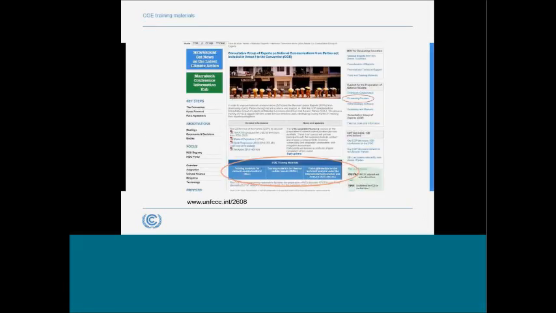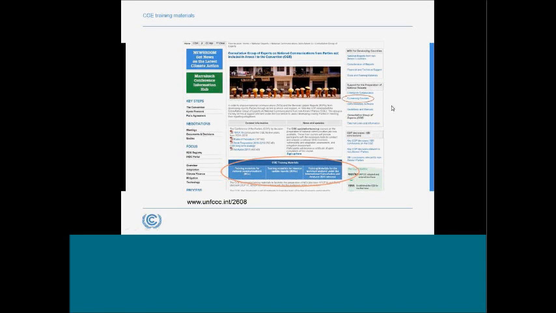The next slide, which is now on the screen, demonstrates how one can easily access the resources on the CGE website. And you can see, at the bottom of the screen, a circled area where you have the CGE training materials covering the three major categories. The first covers training materials for national communications. Then the second, the middle one, covers training materials for biannual update reports. And then lastly, the training materials for the team of technical experts, who will undertake the ICA, the technical review, the technical analysis of biannual update reports.